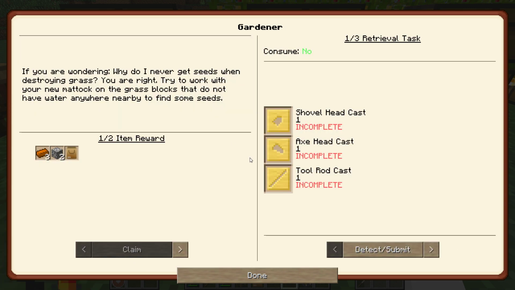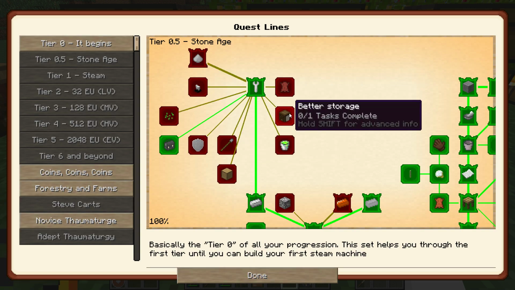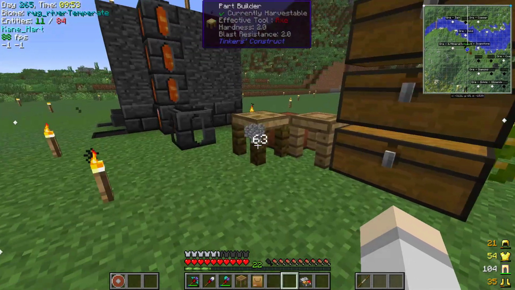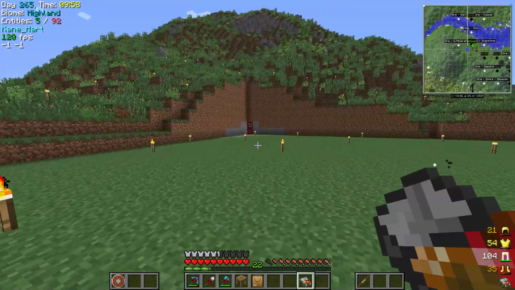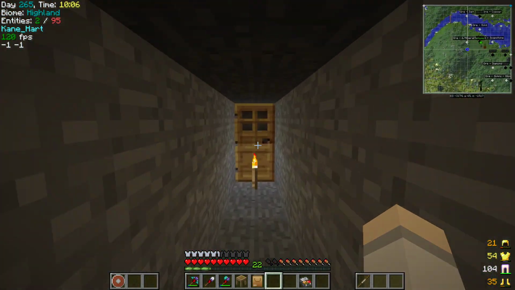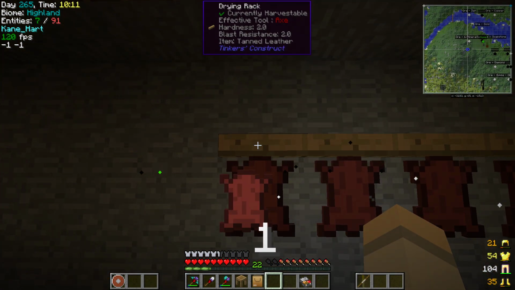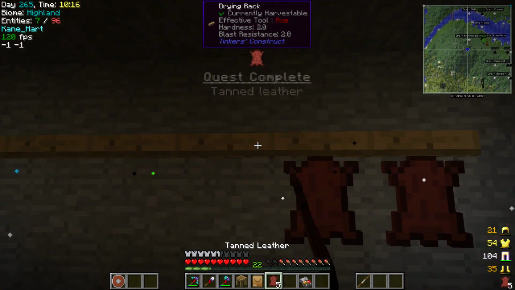And then what else we have here? Gardener. Oh, so it wants us to make a hoe and all that. Okay. And then of course the tan leather, better storage. And make paper. So it wants us to do quite a few little things now, so that's kind of exciting. So let's get the bound leather and then we'll finish it here. And then next time we'll go ahead and grab some of the rest of the stuff if we can. Maybe I'll prepare to make sure we have enough. And that's definitely bound leather. You can also see it up there. And it's all bound leather, yeah.